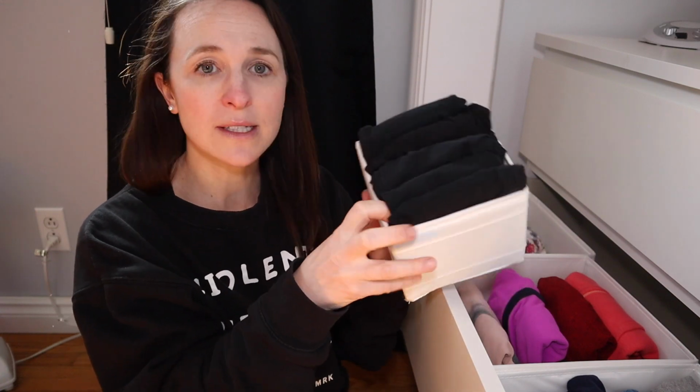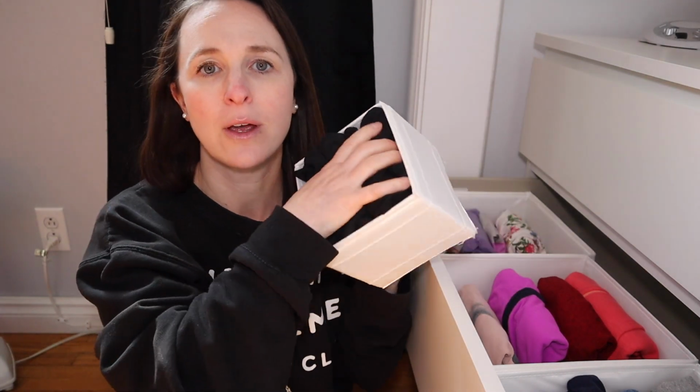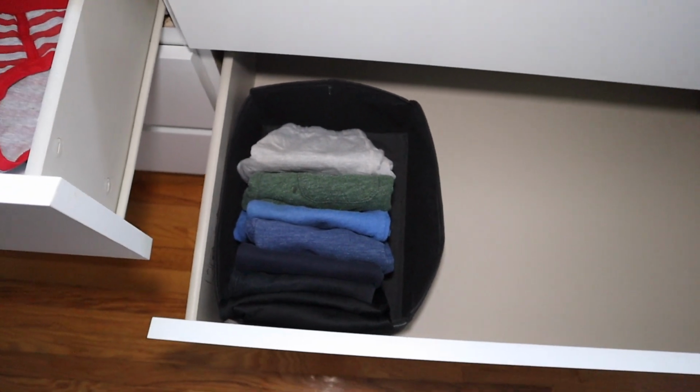What I forgot to mention that I also did with Leo is the shorts. Here are hers right here. I stuck them all in there. Hers are obviously all little still, so I could shove them all in there for now. I want to have easy access to these because we do have periodic hot days now, but it's not every day. So for hers, I shoved them all in here and tucked them in the back so she won't even notice they're there, so she won't be grabbing at them all the time until it's actually summer. Same with Leo. I put his in a separate drawer, lower and in its own little container. So again, he shouldn't be grabbing at those until we actually have some consistently hot days.